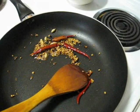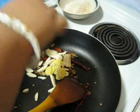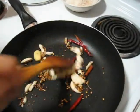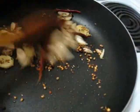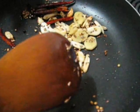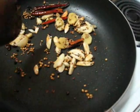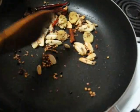And now I'm going to add this ginger and garlic, and again stirring. Keep stirring. So after a few minutes, this ginger and garlic also got fried lightly, and the nice aroma is coming out, and they also changed their color. Once you get that, you can understand that your roasting or frying is done.